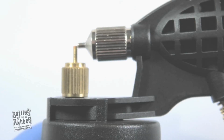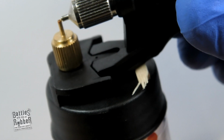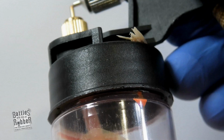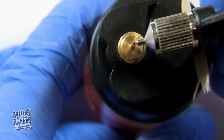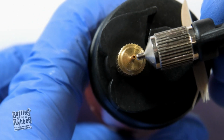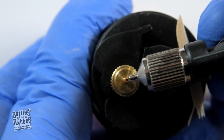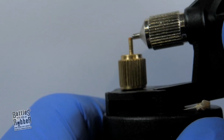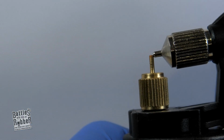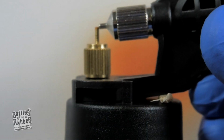So I'm just going to make a little adjustment on there just to see if that's going to make it work better. Okay, so I've literally just jammed a piece of wood. You can see a little splintered piece of wood in there, and that seems to have lifted that up so that it's much more likely to work. You can kind of see that the alignment has to be spot on. If it moves slightly, like if it's slightly to one side, it's not going to work as well. You need to make sure that that's dead center and almost touching, so it's right on top of it. And then when you do that, it does seem to work. So just bear that in mind. It may be worth just playing around with that to get that to actually work properly.